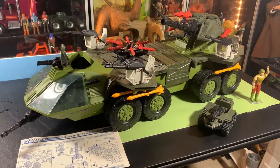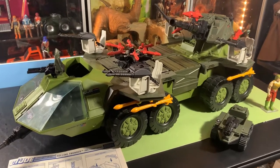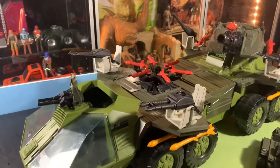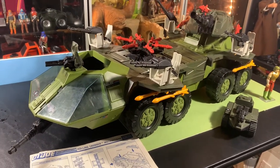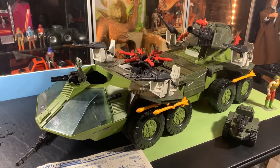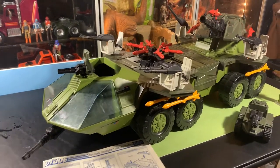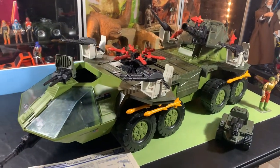This thing is awesome. I'm so happy to have this. There was a little bit of difficulty in getting it - I paid for it and it took a full two weeks before the guy actually shipped it. You don't know if you're gonna get scammed or what's going on, but he finally came through.